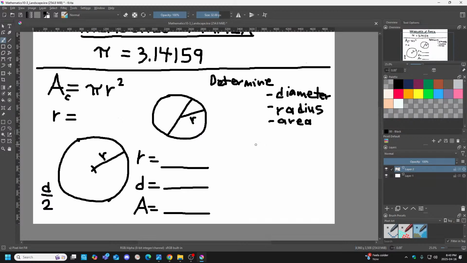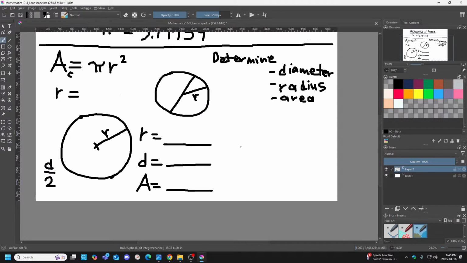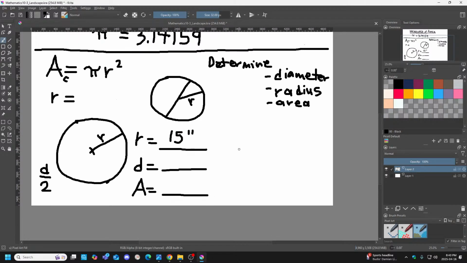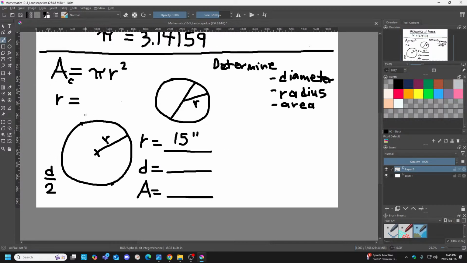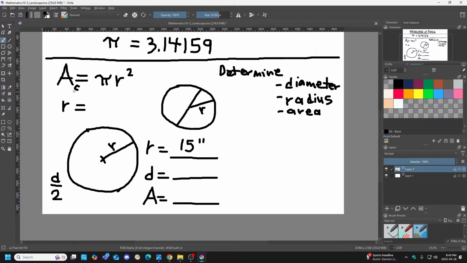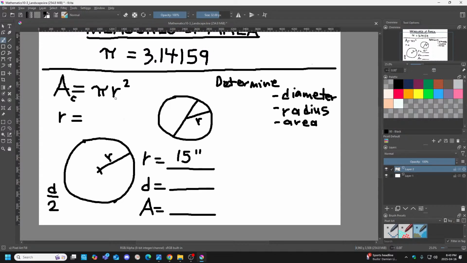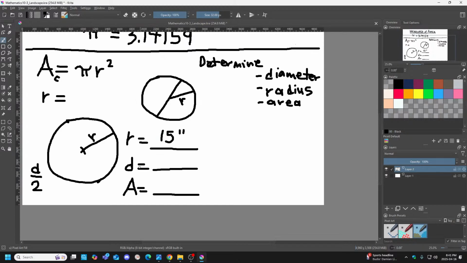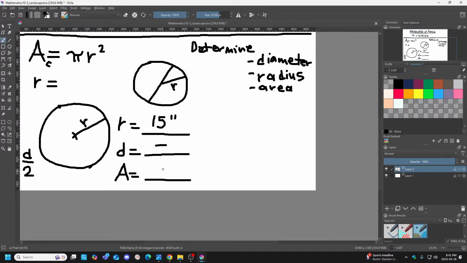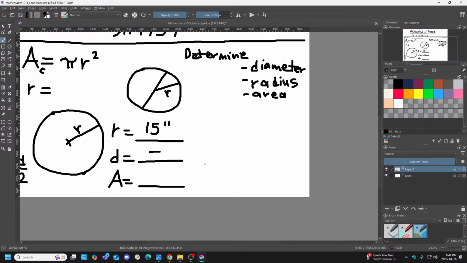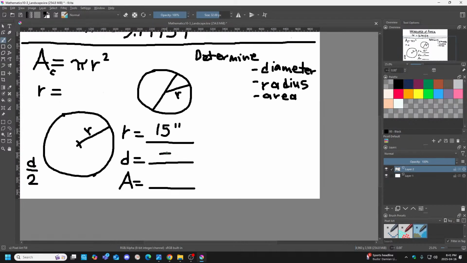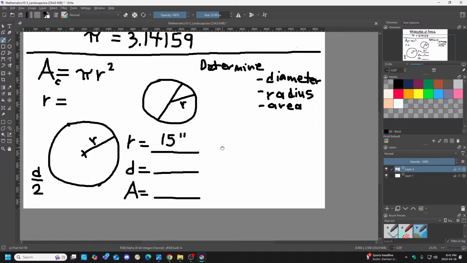All right, that's better. So the first one, they give us 15 inches. We already did one that's 16, but that's what they give us. So we don't really need to solve for diameter. Our formula is A equals pi r squared. All we care about is pi and the radius. We could ignore this, but maybe they want you to write the answer.